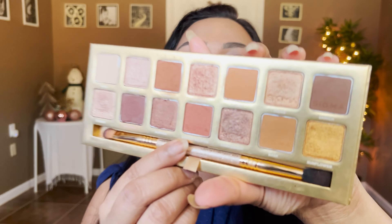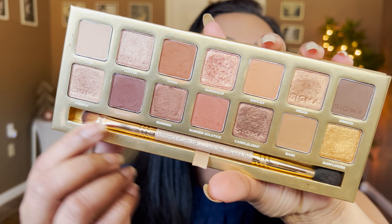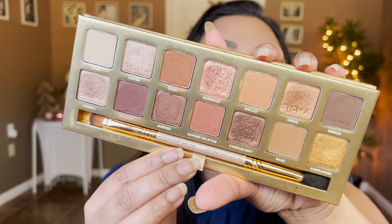This palette comes with a very practical, good quality brush with a packer brush as well as a blending brush on the other end. Sigma often does sales on their website and a lot of people have affiliated codes with them. I personally don't have one, but I love Sigma eyeshadow palettes. If you're interested, definitely wait for a sale and grab one — you'll definitely not be disappointed.